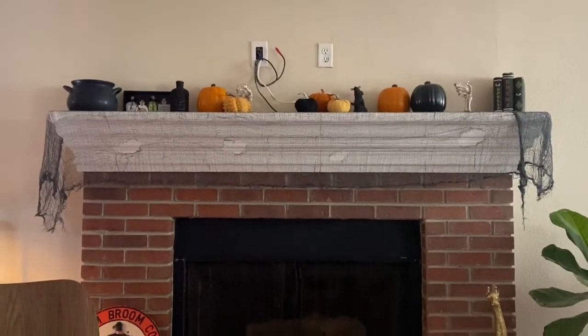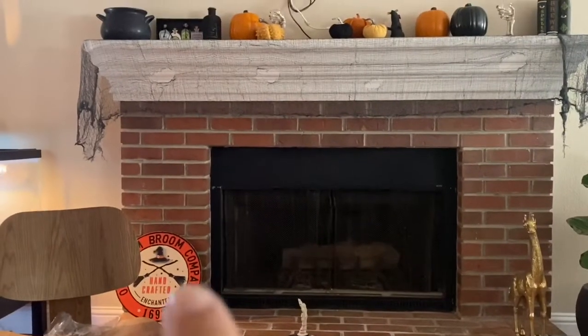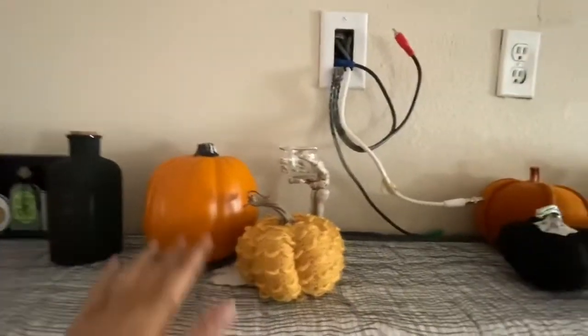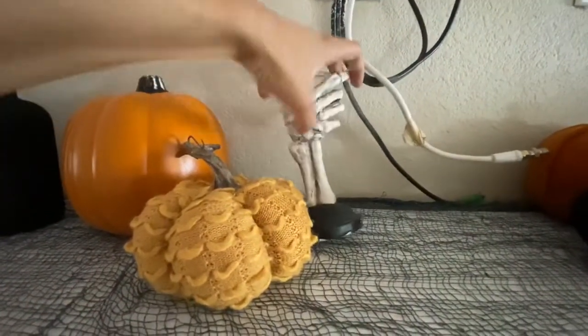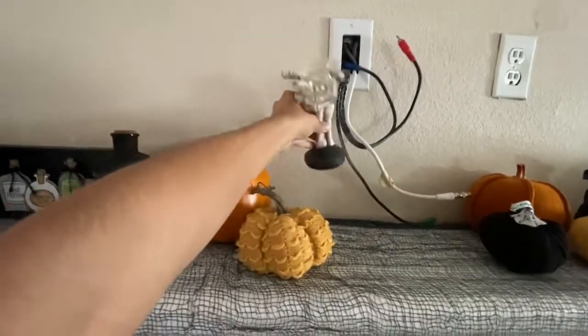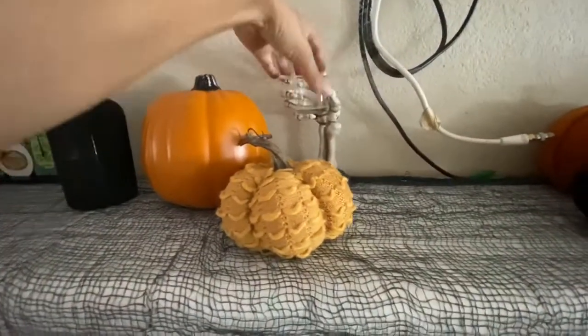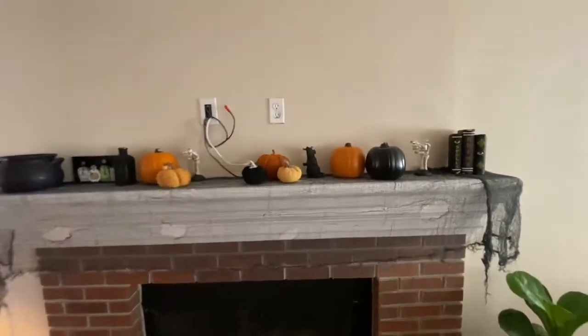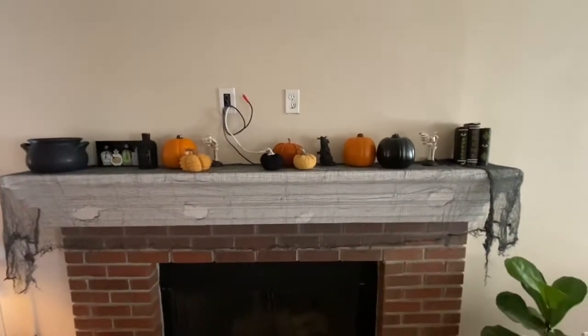What I have for the mantle so far, I'm going to take this broom company sign and hang it up to try and cover those cords. But I definitely need some height. It's very short, and so I definitely want to get some pedestals for these cool skeleton candle holders, so they could be up higher with an actual candle in it, because right now I don't have a candle for that. I definitely want to put some height in here, and I also need to fill the space with more witchy things.